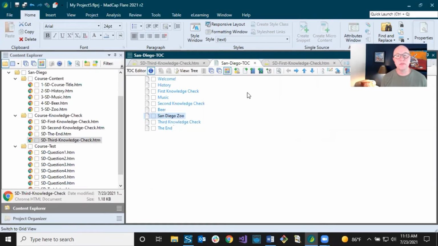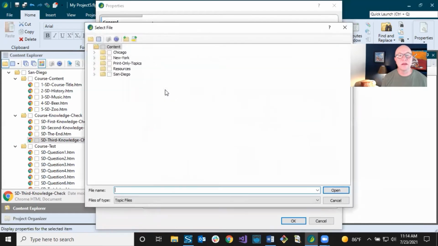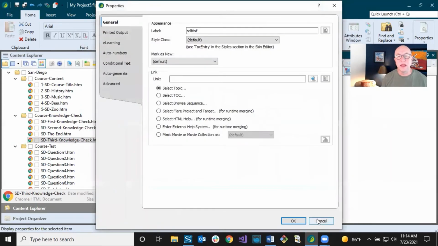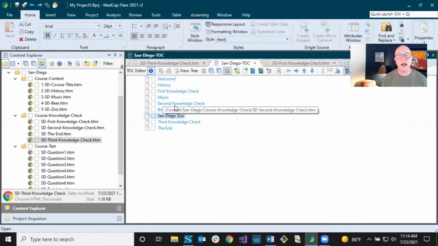That's why the text is blue. If I added something brand new like this, the text is black. And then I could just click in here and add anything for the label. And I could open up the properties. So you do it like this, right click and properties. And I could go in and I could link it. I could say what topic I want to link it to. And it's just extra steps, but that's why you would see text black like that. Just a little bit of FYI about how this thing works.